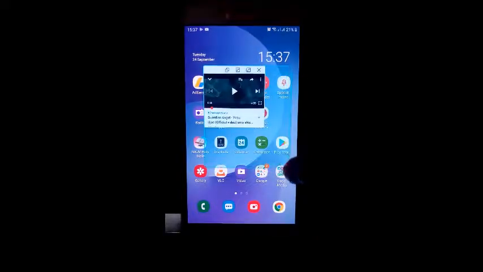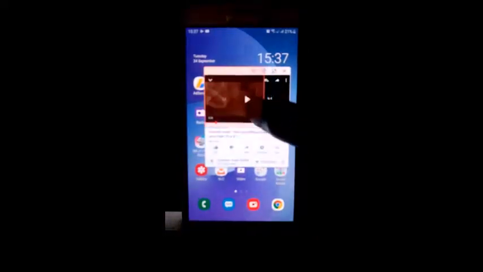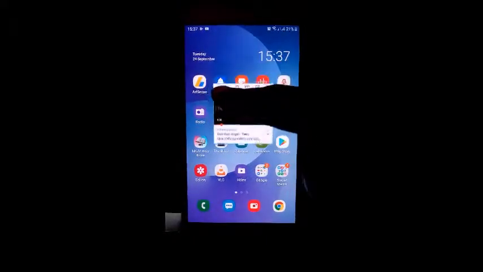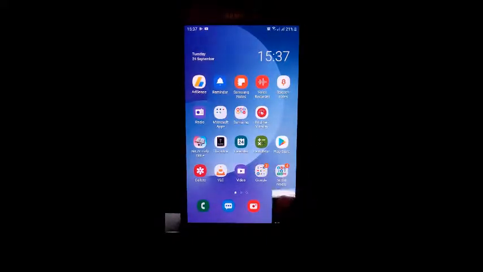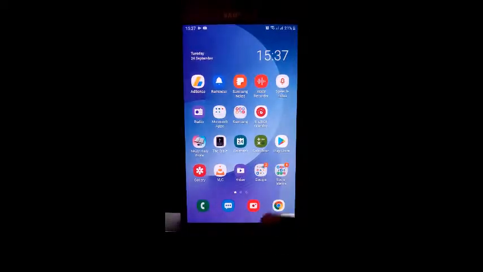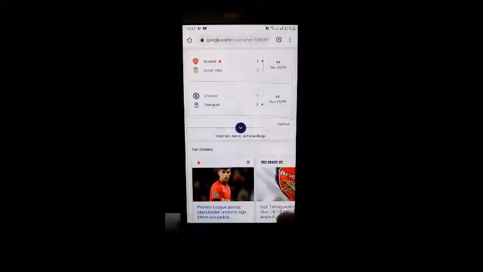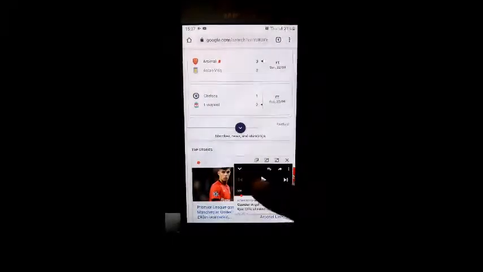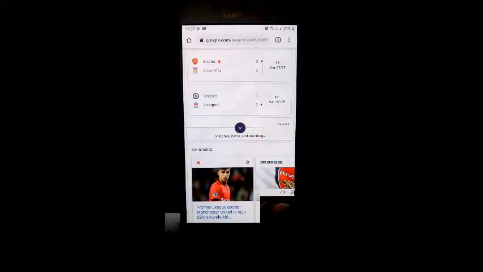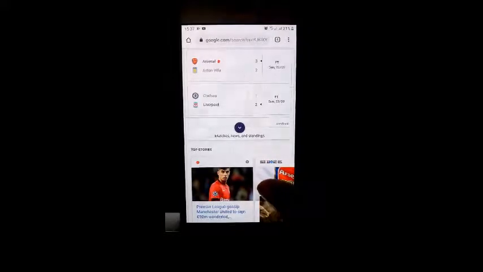You can resize it to whichever size you want. Then you can move it all the way down and hide it, so that it's not visible. Hide it completely at the bottom. I had forgotten to play the music. Now as you can see, the music's playing. Then you hide it all the way down.